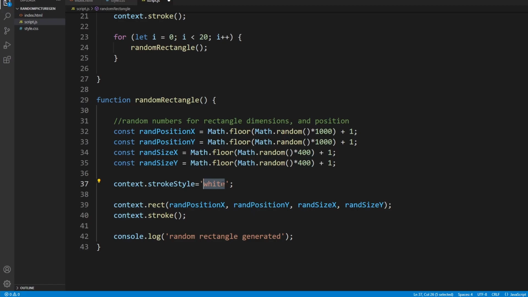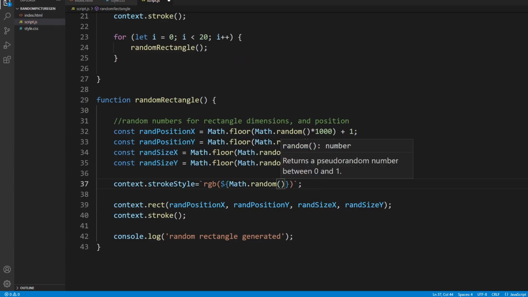A rainbow color. So, what I'll do is create a template. And I'll do an RGB where the red color will be a random number. Whoops. Dollar sign, Math.random, which generates, this method generates from 0 to 1, times 255.